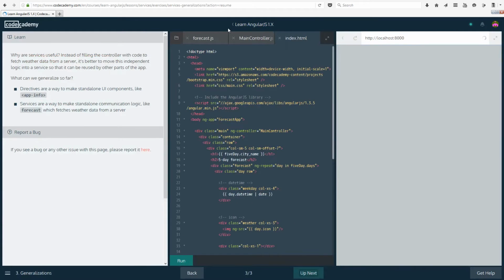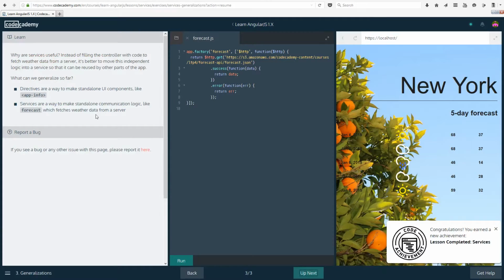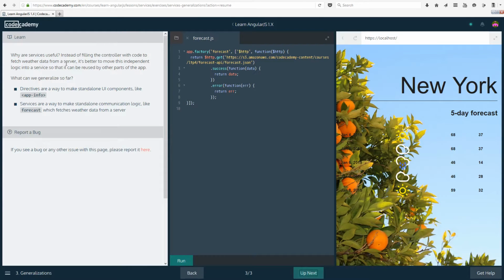Next, moving on to the last lesson of today. So why are services useful? Instead of filling the controller with code to fetch weather data from a server, it's better to move this independent logic into a service so that it can be reused by other parts of the app. So what can we generalize so far? Directives are a way to make standalone UI components like app info.